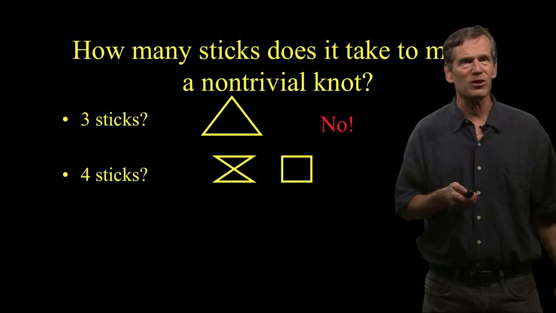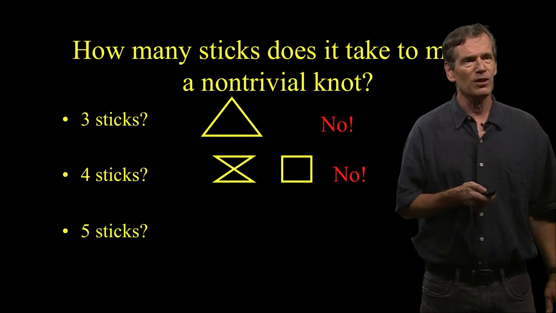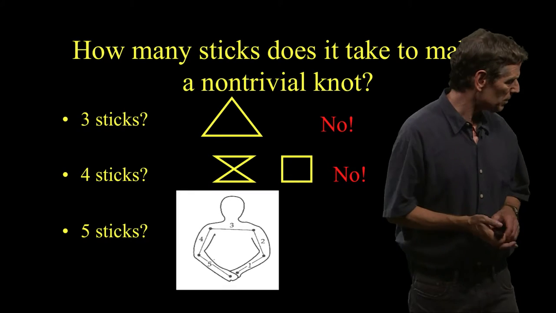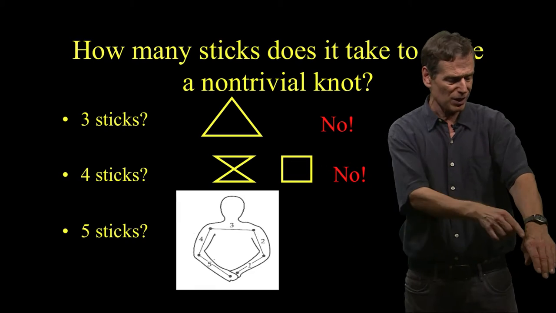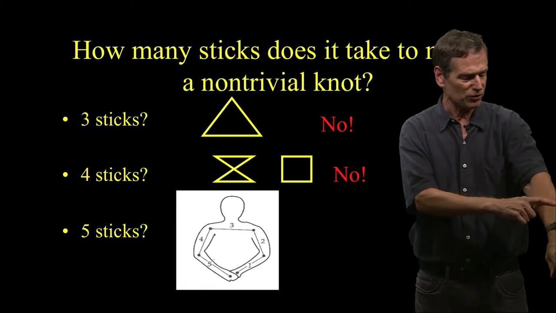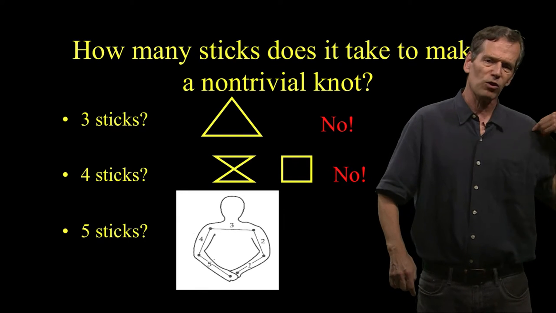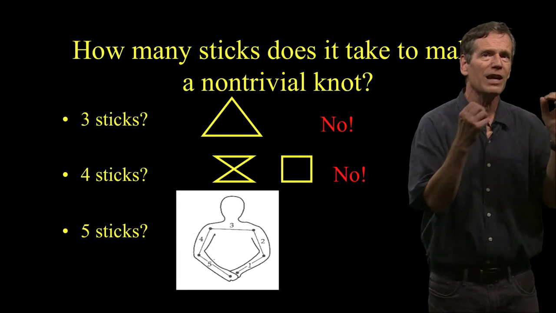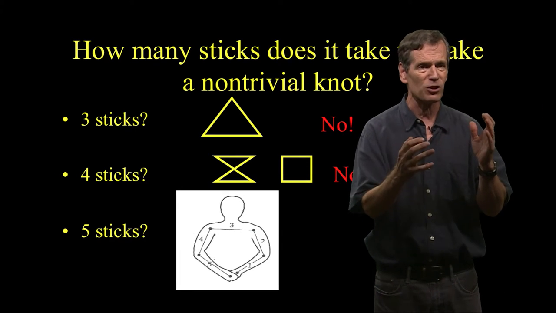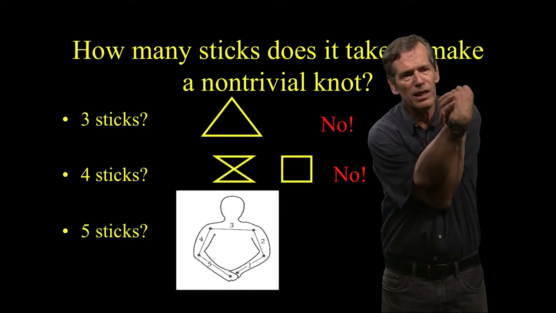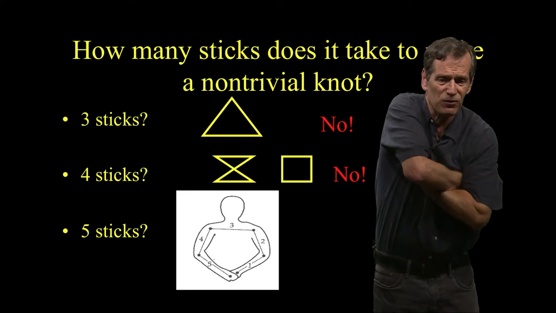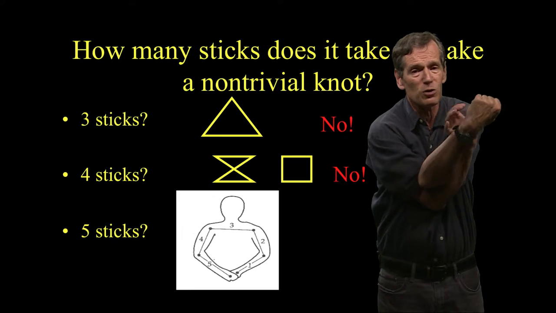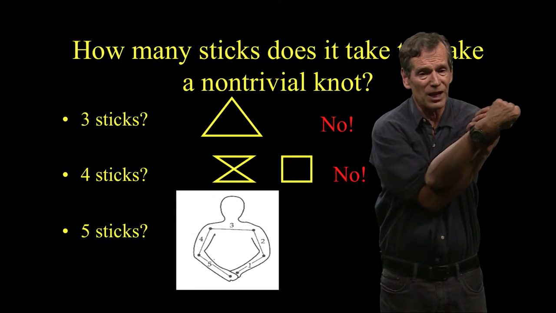What about five sticks? So let's think about five sticks for a second. With five sticks, well, let's try modeling it ourselves. So everybody that's watching this, you can try this for yourself. Everybody has five sticks. And if you think about the five sticks you have, you have this part of your arm here, this part of your arm here, so that's one stick, two stick, a stick going right across your shoulders from one shoulder to the other, another stick here, another stick here. So we're born with these five sticks. And the question is, can you take these five sticks and can you actually knot them? So I have to figure a way to hook my arms together and then hold my hands in order to make a non-trivial knot. If you try this for a little bit, don't hurt yourselves, you're going to discover very quickly that in fact, no, you cannot actually knot them. It doesn't actually work.